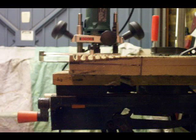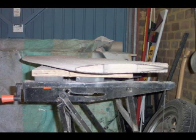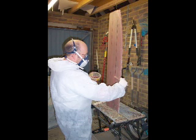The next thing to do is to actually taper the board slightly. This is because if you've got a curved board, your profile will actually get thicker towards the bottom of the board if you don't taper it. There are lots of fancy ways of routing out the shapes that you need. I must admit that I just tend to do the tapering by eye.